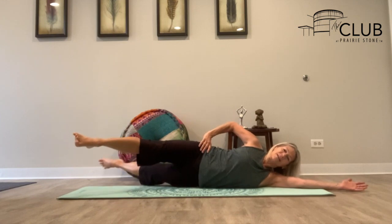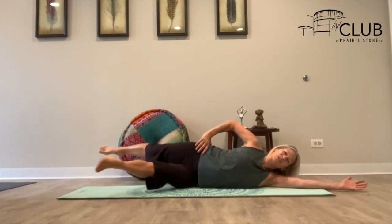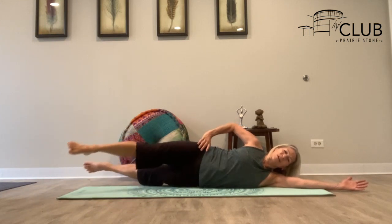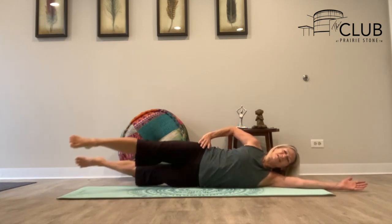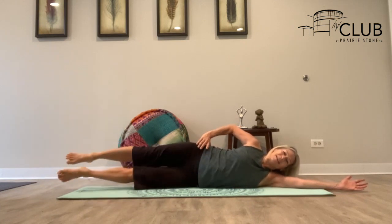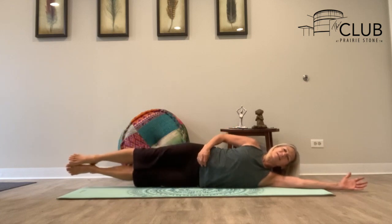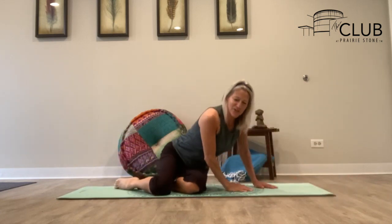Switch, switch, reach. Alternate, engage. Long thighs, straight knees. Last four. Last two. Legs together, knees bent. Sit up for a stretch.